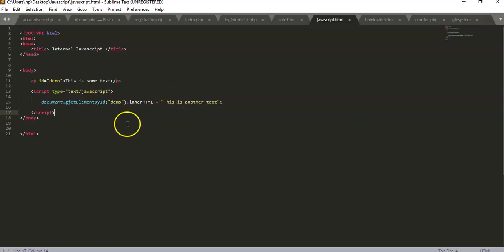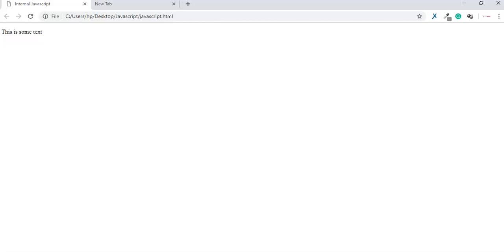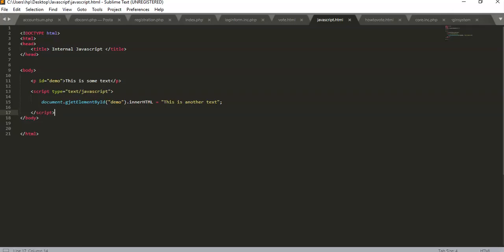It says this is some text. Normally it's supposed to show this is another text, but because there's a mistake in this function, JavaScript is not going to tell you where the mistake was made. Sometimes you might find it difficult to find the error. It might be a dot, it might be a letter.